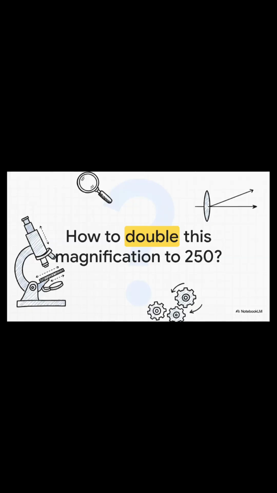But hey, before we wrap up this explainer, I do want to leave you with a little something to chew on. We know exactly how this machine works now, right? We know the variables. But imagine you're the engineer. If you wanted to double this magnification, say you wanted to hit that 250 mark in option 4, which single variable from our list would you try to change first, and why? Think about how tweaking the tube length or maybe swapping out a lens would completely shift that final multiplier. I highly encourage you to go play around with the formula yourself.